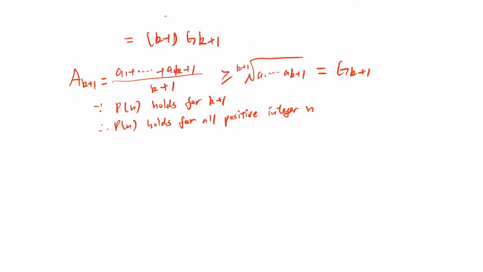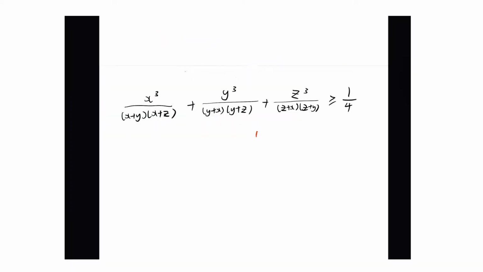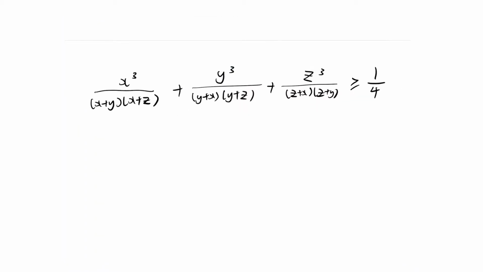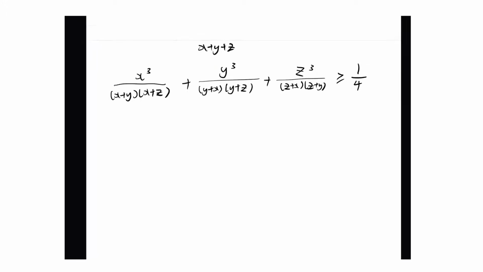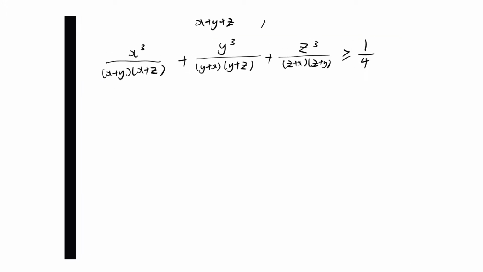And you might be wondering, what is the AM-GM inequality? It's actually just simply this. And this funny little expression is extremely useful in proving inequalities, and is one of the most fundamental inequalities in maths. Back to this question. Since we know for a fact that x plus y plus z equals 1, we can make use of the AM-GM inequality we've just proved before.